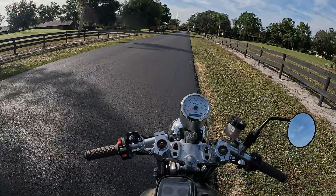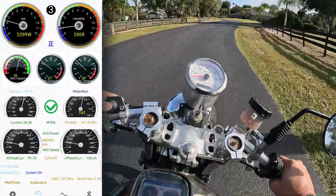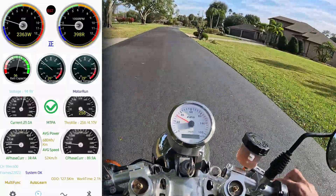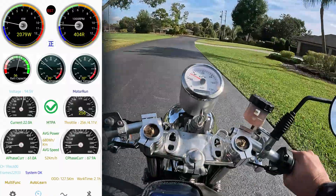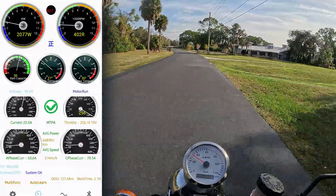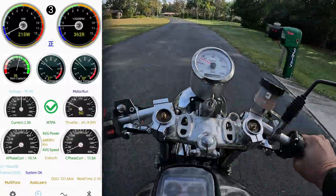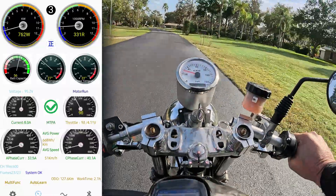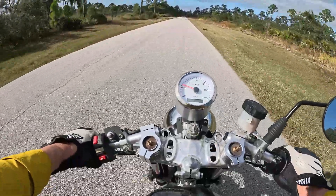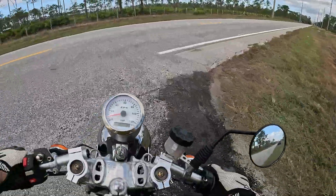For the next test, I set boost time to 4 seconds and check if it gets stuck in boost during RPM limitation. At my 300 RPM limit I hit the boost button, felt a kick before the boost light came on. Counting: two, three, four, five, six — yeah, it's staying in boost way past four seconds. When I let off the throttle it exits. Then I give it gas again and go right back to the 300 RPM limit. So the boost timer is kind of a farce. Like everything Far Driver, it leaves you with some unanswered questions — let me know if you have answers.